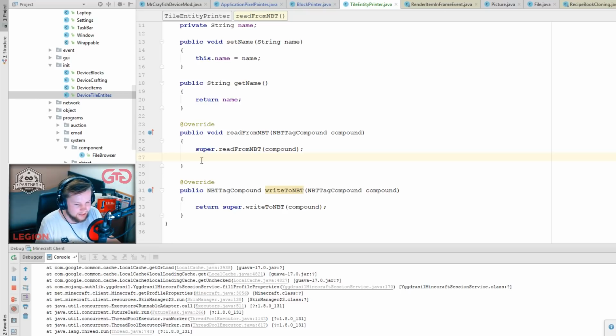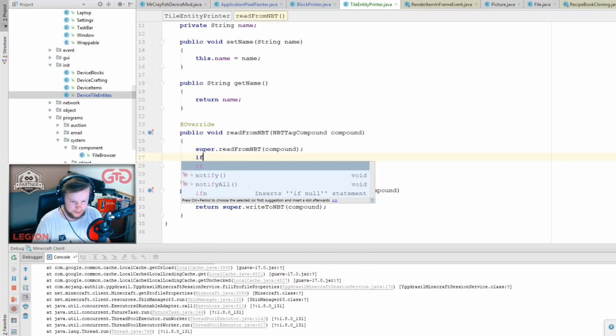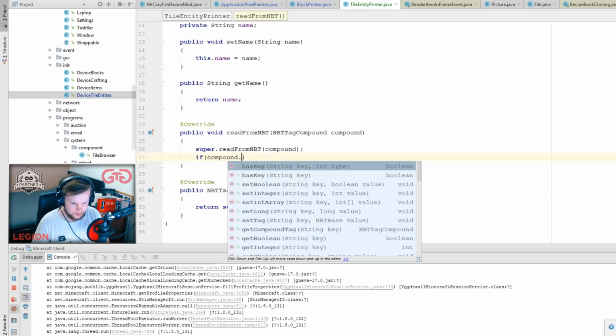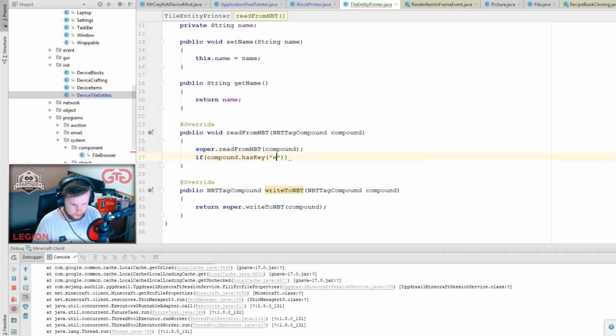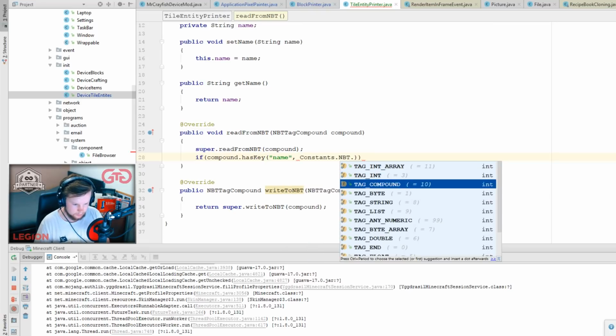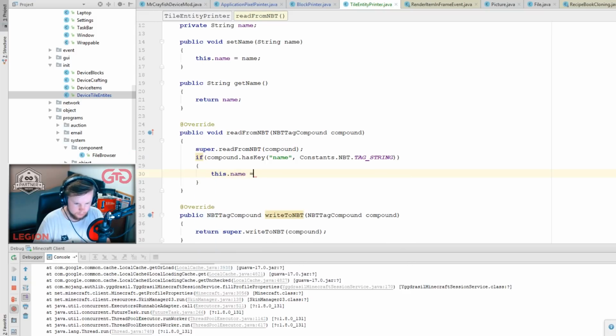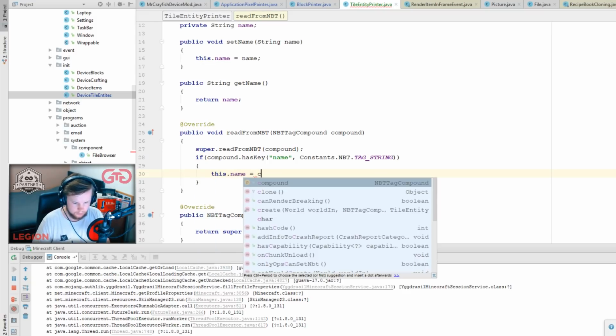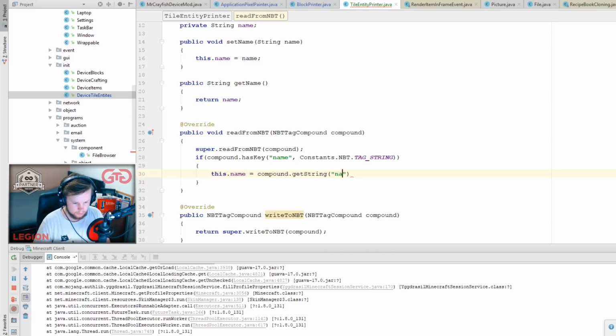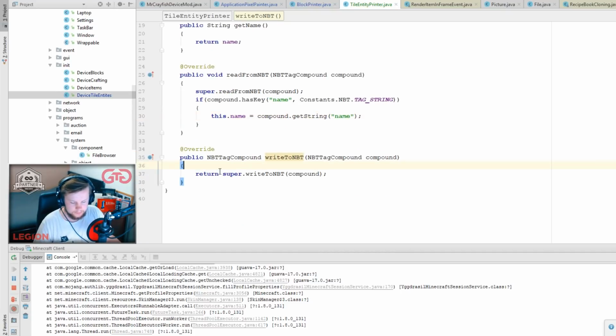I don't know if I'd do that. If compound.has key name... alright.